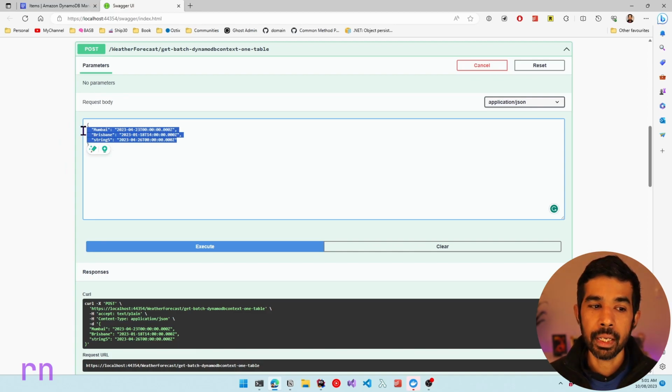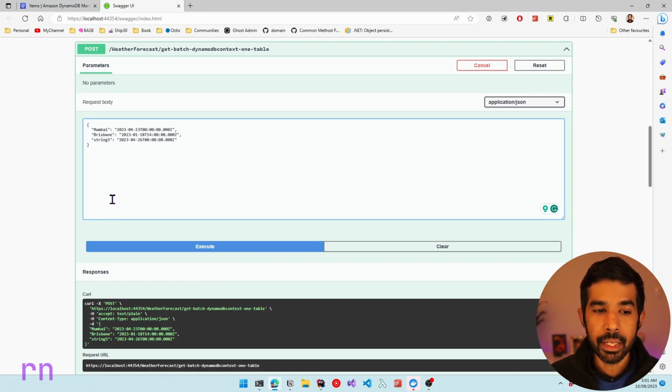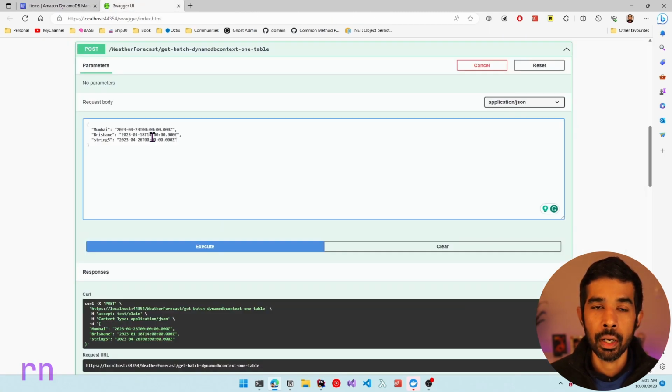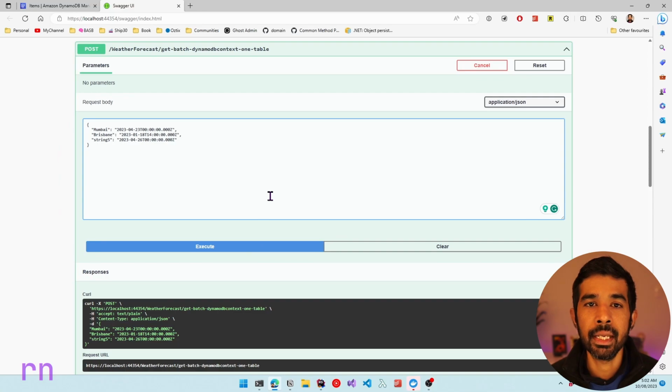Now in this particular case, this was querying only one table. Now you can pass in as many items as you want, as long as it stays within the limit that we saw earlier, which is 100 items or less than 16 megabytes. There might be also scenarios where you need to fetch data from multiple different tables in DynamoDB. BatchGet also supports this. So let's see how we can do that by creating a new API endpoint.